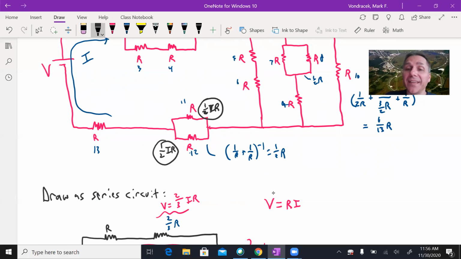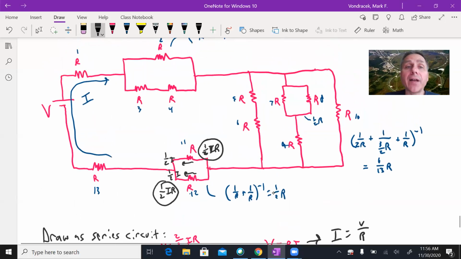What's the current? Well, Ohm's law also says that current is the voltage divided by the resistance. So if you have 1/2 IR divided by R on the top branch, that's going to tell me that the current going through is 1/2 I, 1/2 the total current. And through the bottom, it's 1/2 I. We're dividing those voltages by R, the resistance on the branch. And that's what we'd expect. If you have two equal branches, two equal resistors, the current's just going to split in half, and it shows that.